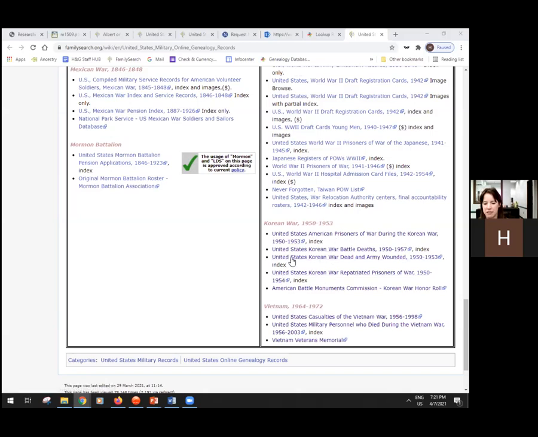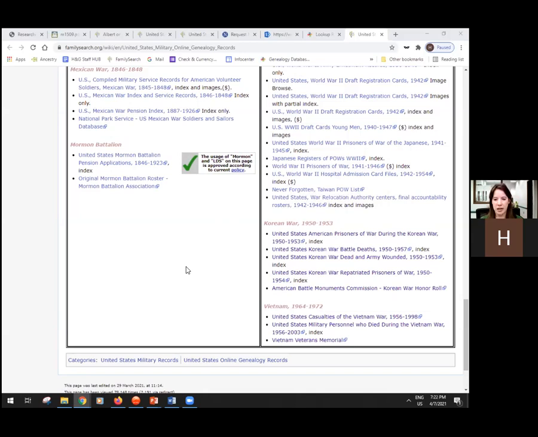A lot of these are index only, but if you're looking for an individual's name to just confirm service or time frame or time period, you can use indexes to help you with that. There's also a link to the American Battle Monuments Commission Korean War Honor Roll on this Family Search page. And so there's a lot of quick go-to links on this page here.